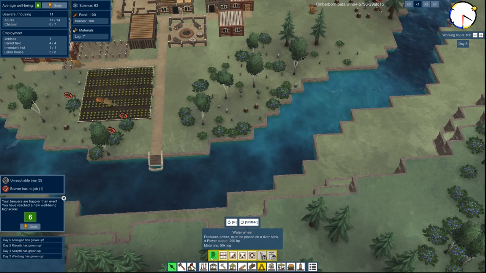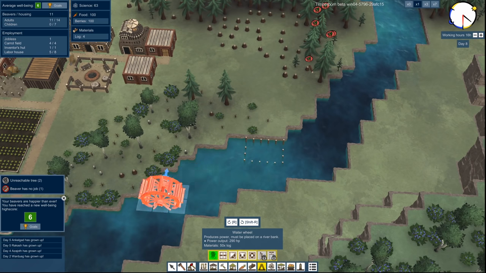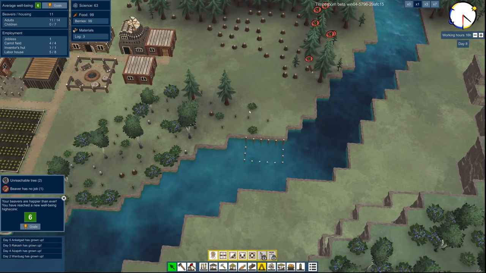Now, I've only dabbled with power. I've got a pretty good idea how it works, but I've only dabbled with it. We're going to stick our first water wheel out here, and then we'll route that into a sawmill over here somewhere, and that should be good. I don't know. Yeah, good.